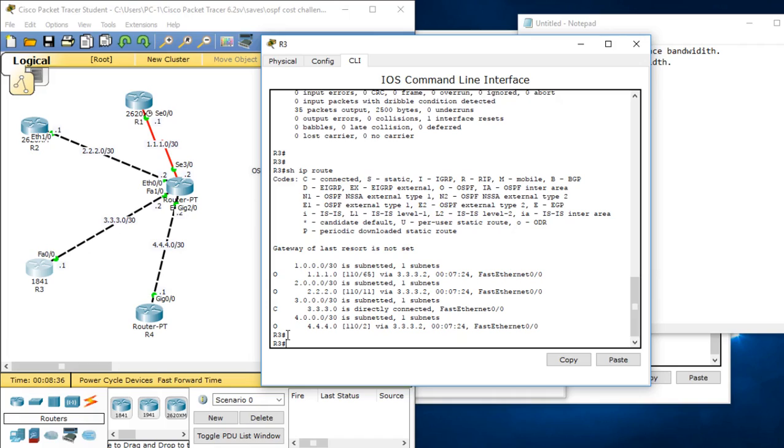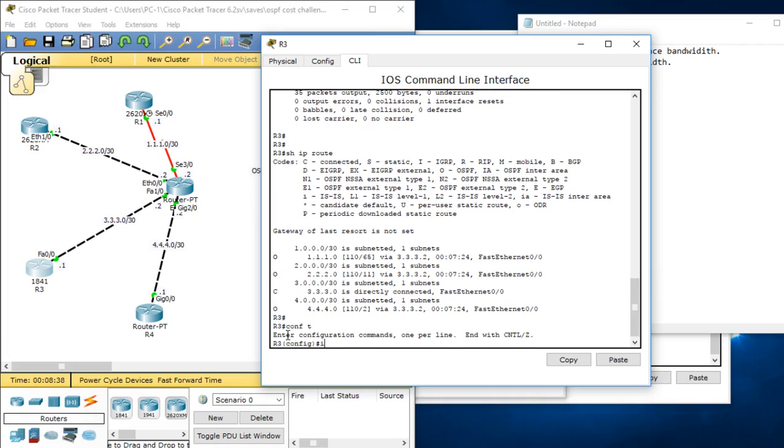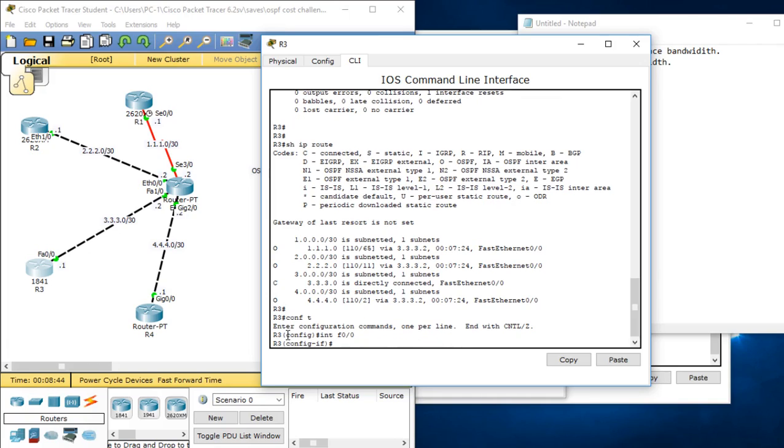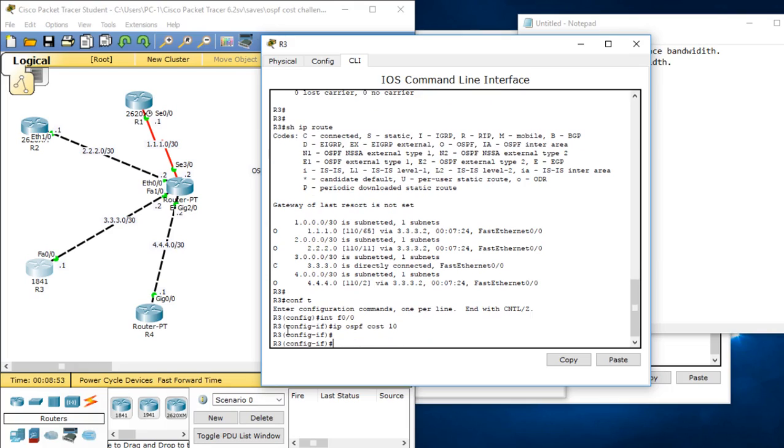What we're going to do is configure terminal. We're going to jump into interface FastEthernet 0/0, and we're going to use the command ip ospf cost, and then define the cost as 10. Once I do that, it might take a little while, but this OSPF cost should change to 11.